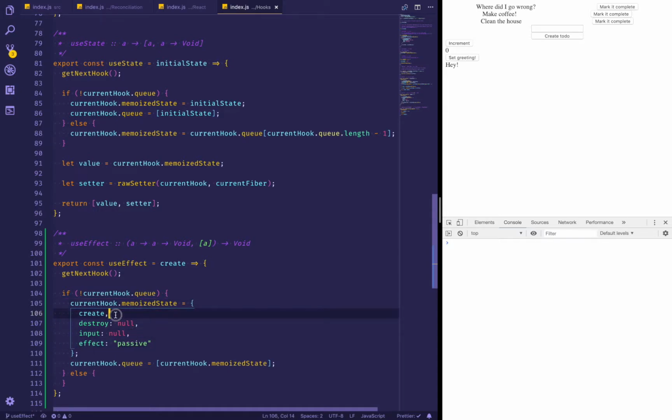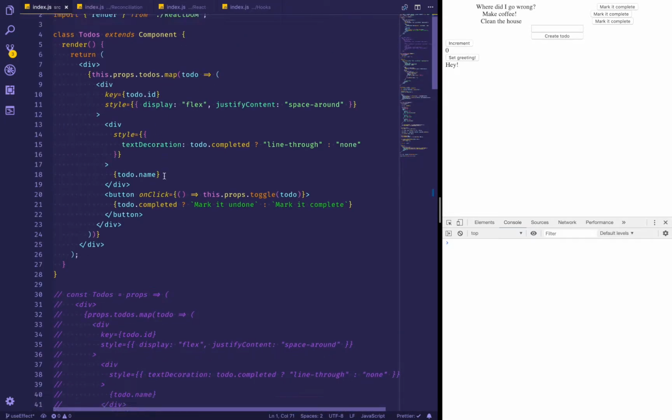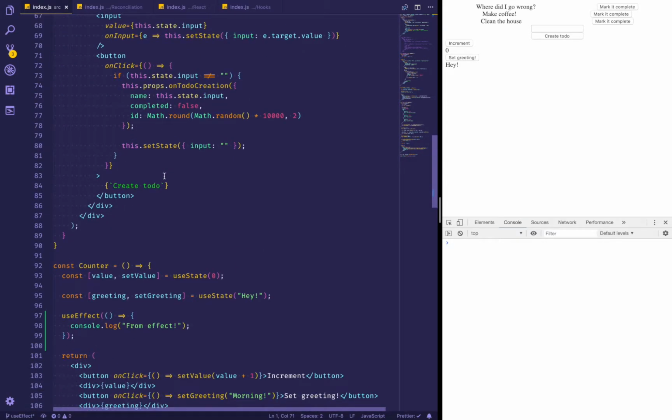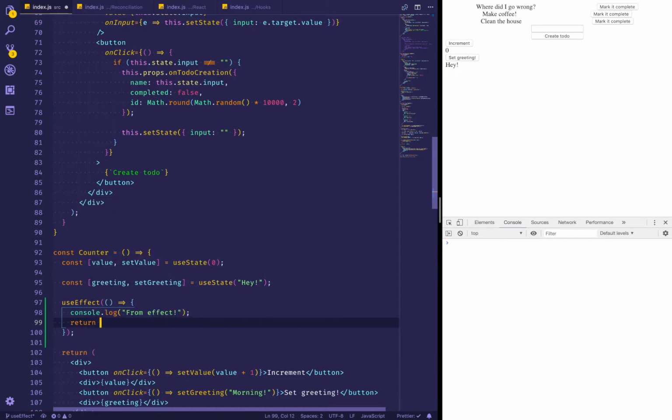So create is going to be the function that needs to be called. Destroy is going to be, if you check the React docs or the conference, you know that useEffect can return a function. So I can do something like return console log cleanup.